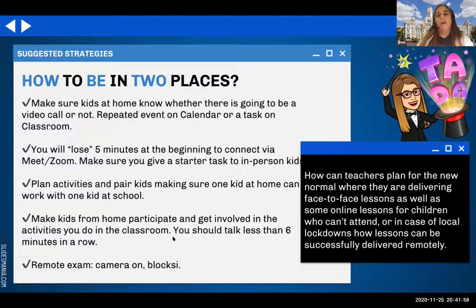I have recently started asking, because I've seen that kids who are at home are not so eager to volunteer. When I ask, okay, who wants to give me the answer to exercise number 2? There's a complete silence from the kids who are at home. So I have decided, and they asked me to do this, in my class at least, I am asking one kid from school, one kid from home. And that way I make sure everyone is paying attention and everyone is participating.